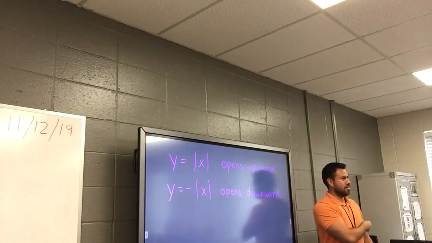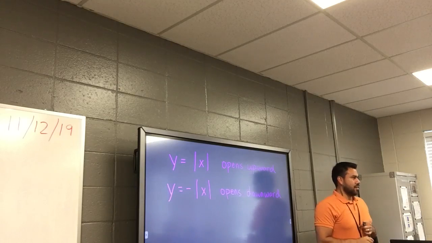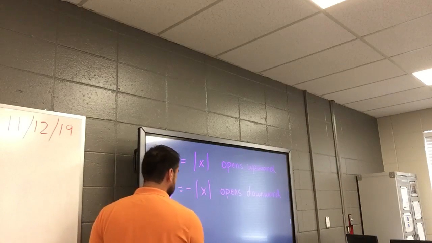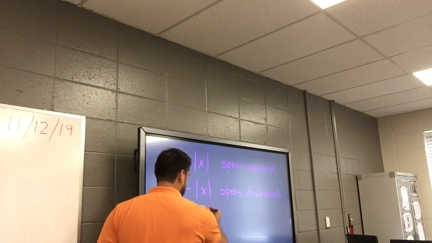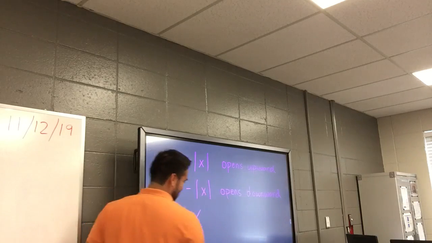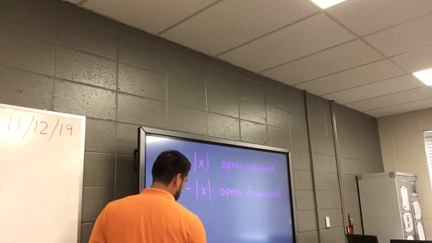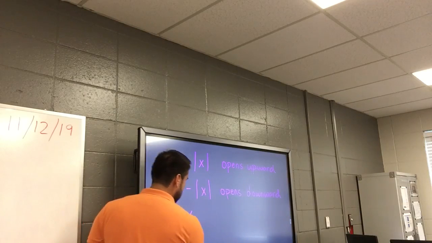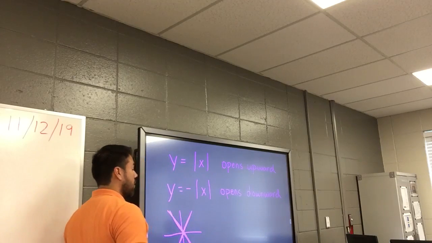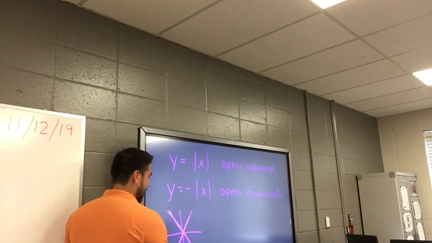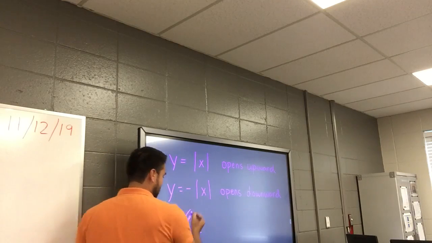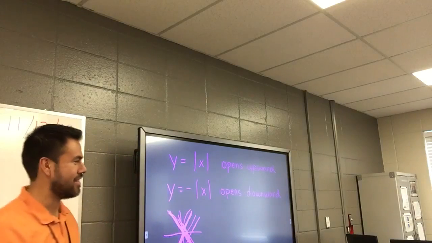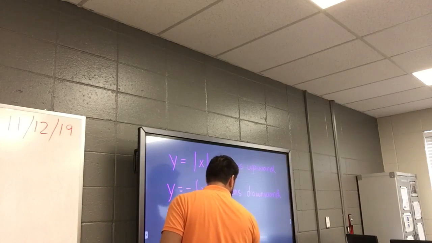Yes, sir? Are there ever two absolute value graphs on the same plane? Like, could you have both? Yeah, you can. It's like the V. I'm just sketching, so don't draw this. You could do it like that, so that's your W, with the curve on the bottom. Would you have it like a diamond? Or you could think of it as two lines. If it's one line like that and one line like that, are they the same thing? No, they are not the same thing.